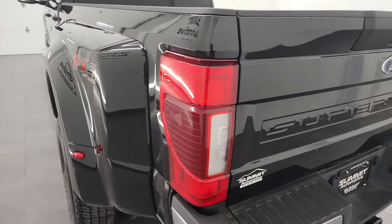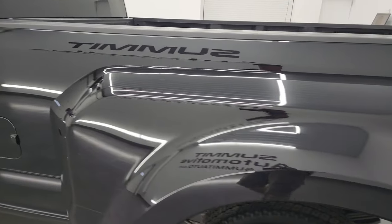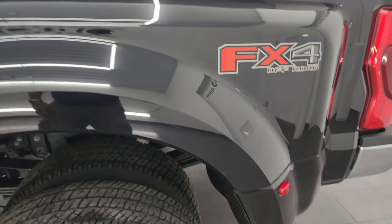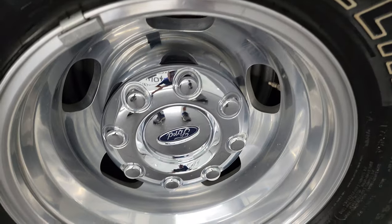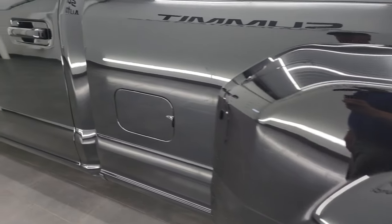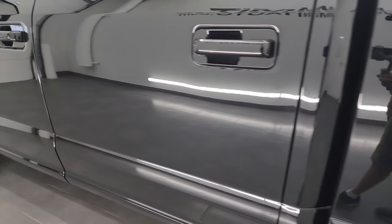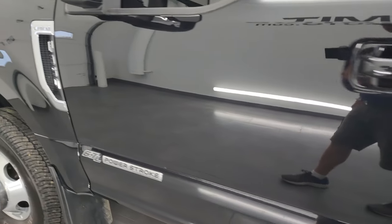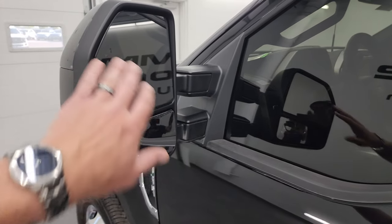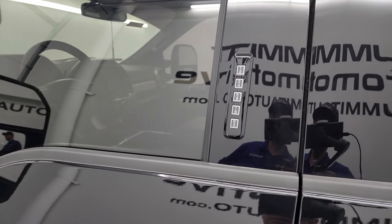LED tail lamps too. Coming around to the driver's side, just as clean as that passenger side. No dents or dings in the box. Dually tub on this side is in pretty nice shape. And for full disclosure, this back wheel is in excellent condition as well. Going down the rest of this side, doors, cab, all look really good. Didn't see any dents or dings on there. And it does have the Powerscope mirrors. They power telescope out, they power fold in, they have blind spot monitoring, built-in directional signals, LED side lights, and this one has the driver's side door code entry.